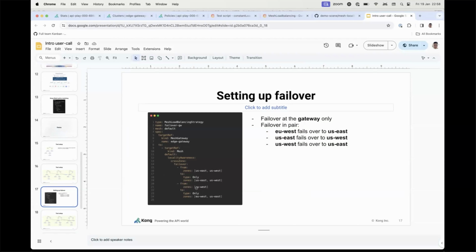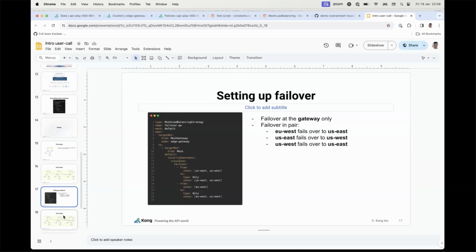That way, US West will never talk to EU, and EU will never talk to US West. That might be a choice of latency, for example. Like you can tolerate a little bit extra latency when you fail over, but the cross US West Europe is not acceptable. So you want to make it a bit smaller.